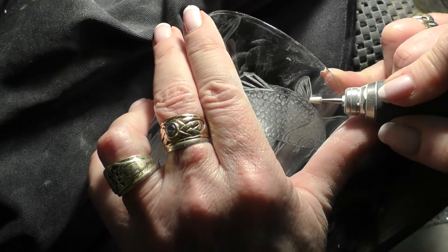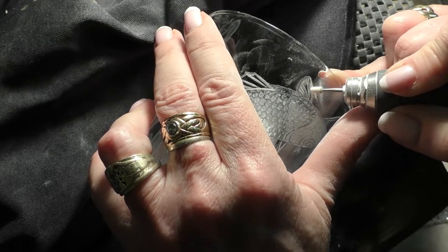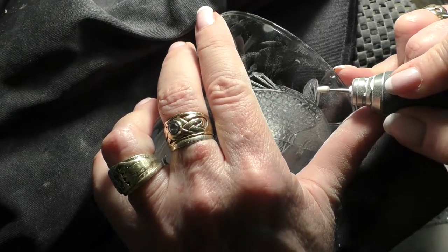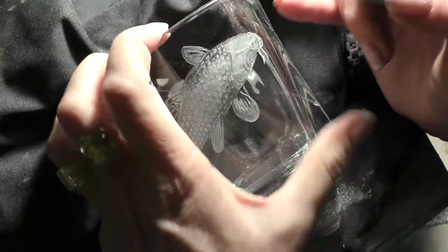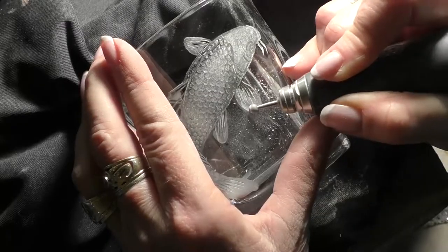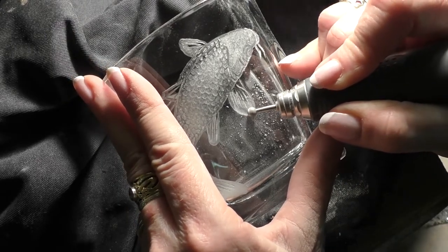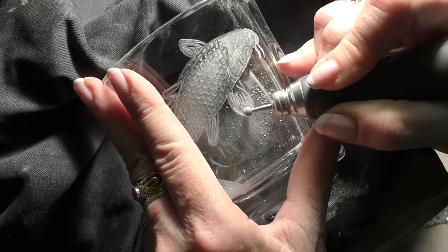You can see I'm turning the glass all the time because I always want to be comfortable with the direction of the engraving, and you will notice that it's usually away from me or towards me. And you can get a more efficient line. Right, I've got a diamond here, which I'm kind of blending the outside inwards.